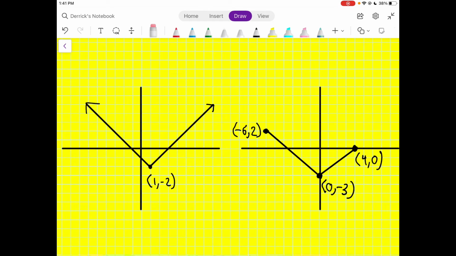If we want to do that for our domain, we remember that our domain is the input, or the x's, and we know the x-axis is our side-to-side axis, our horizontal one. So we are looking left to right, left being the least numbers because those are our negative numbers, that's our negative direction, right being our greatest because that's in the positive direction. So if I'm looking at this graph on the left, the question I should be asking myself is, how far left does this graph go, and how far right does this graph go?